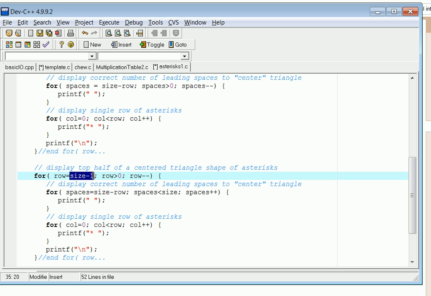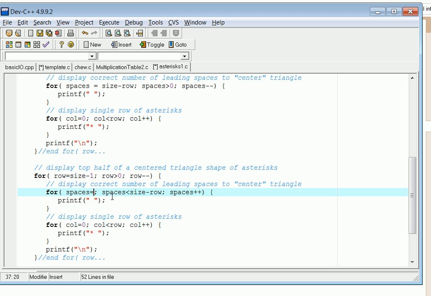So the size is 4 minus 1 is 3. So the first time through row is equal to 3. I'm thinking out loud here. So 4 minus 3 the first time is going to give me the value of 1. But I think that's what we want to have for our ending condition here.